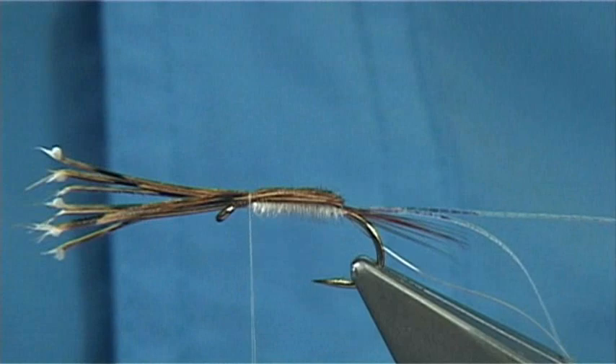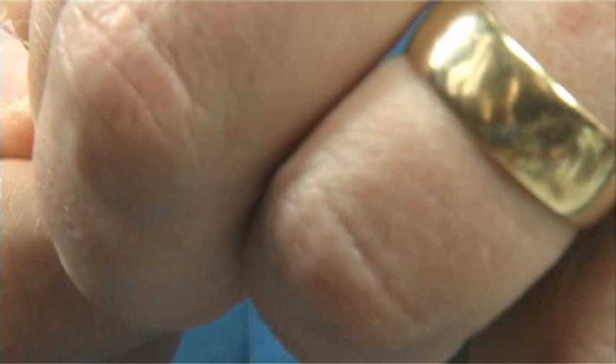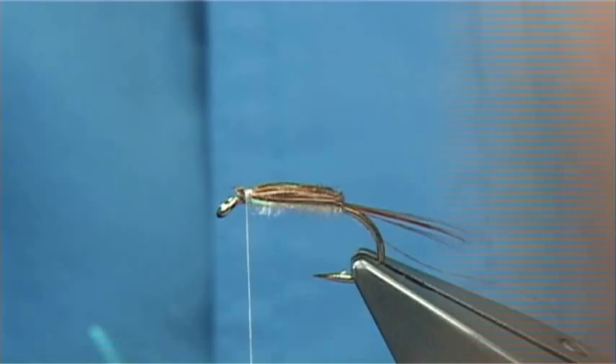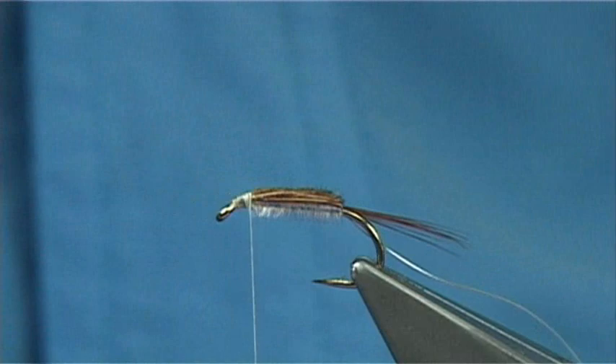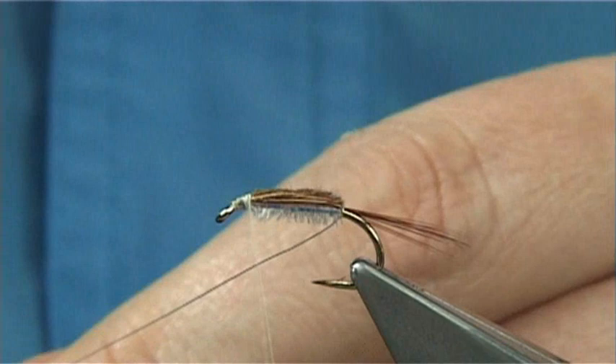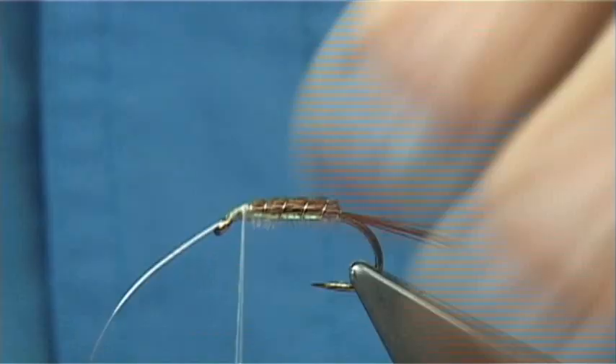Bring up the Crinkle Flash on either side, just bring the thread over the back with a loose turn or two just to get it to sit on the side. Make sure it's sitting where you want — you can move it with your nail. Once you're happy, tie it through. Apply a wee bit of wax on your finger to tidy up and make sure everything is tied in. Now the important part — bring the wire with the first turn over the top of the tail, which protects the back of the pheasant tail, then work your way up ribbing the fly as normal. You're looking at about five turns. Cross your thread, make sure it's tied in, then break it off.